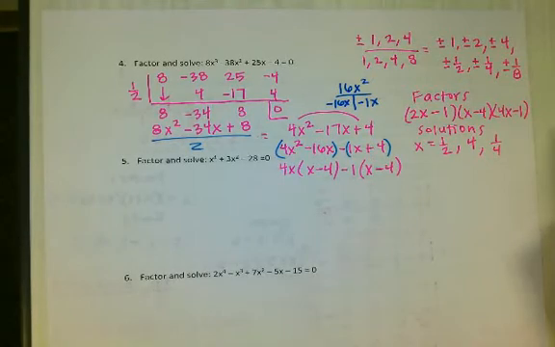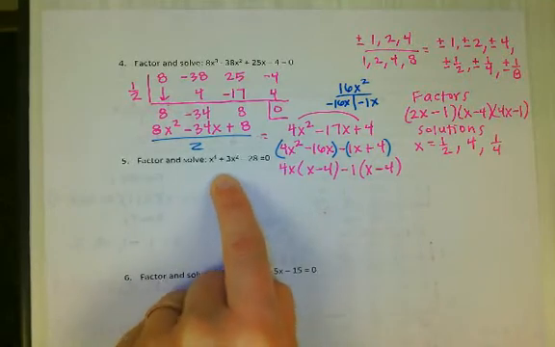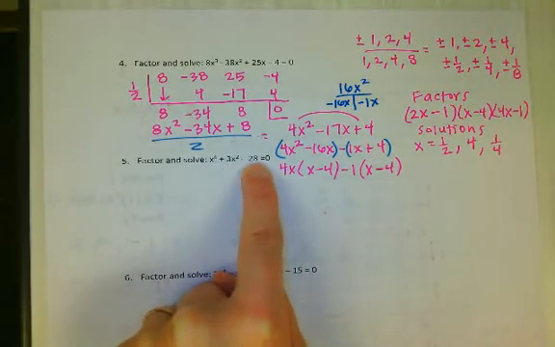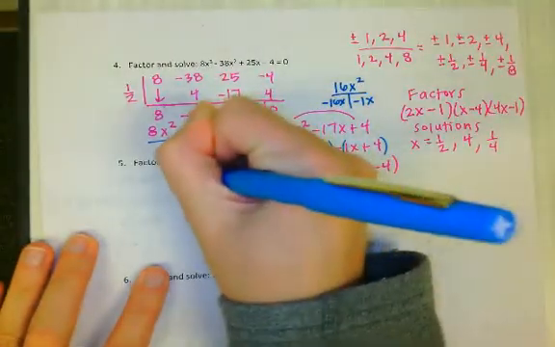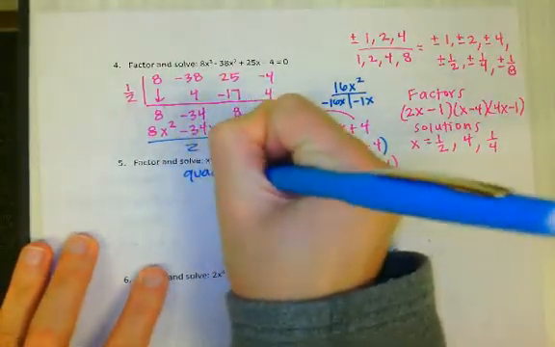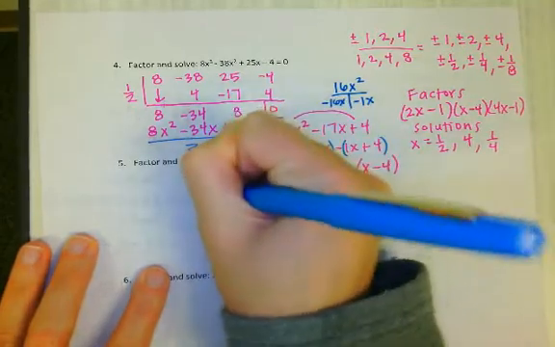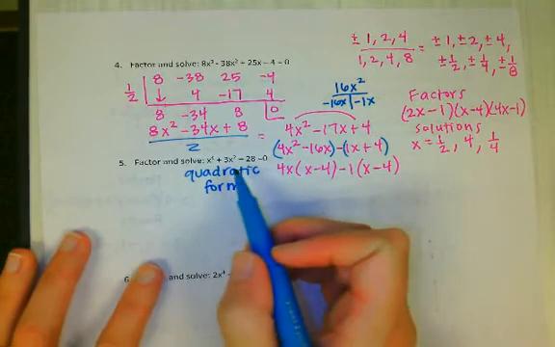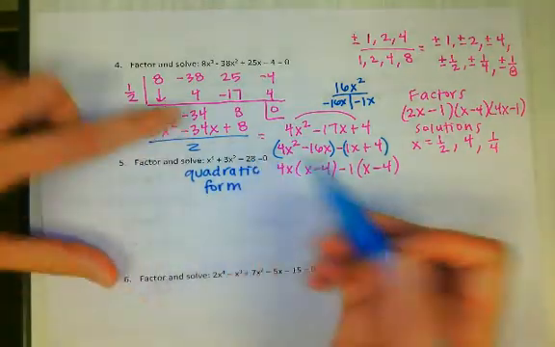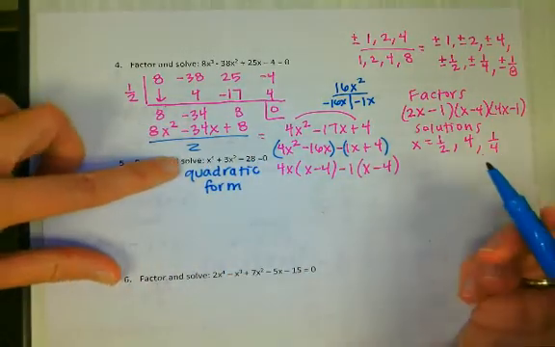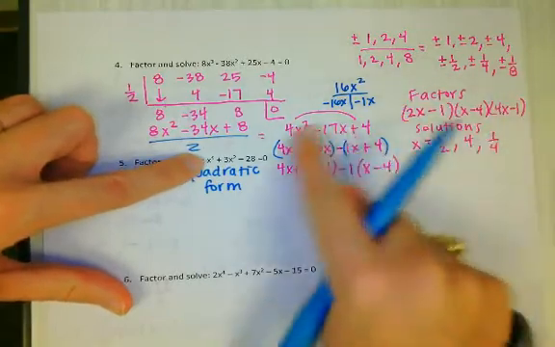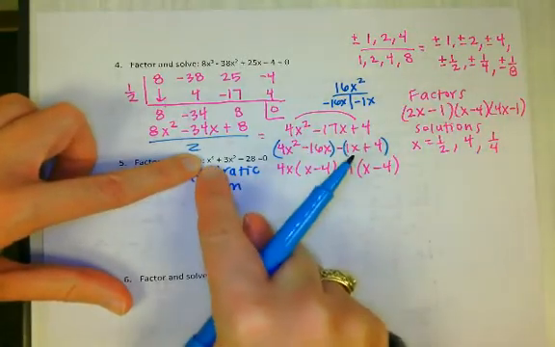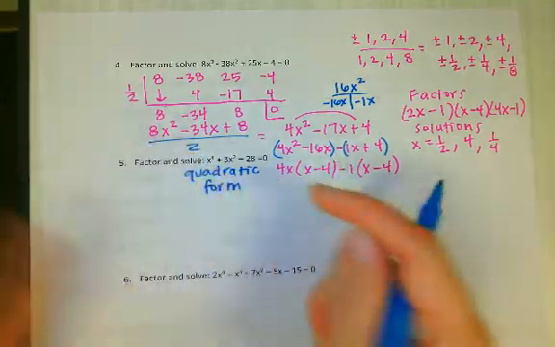Okay, on the next one, it says factor and solve, and I actually want to try, since this is a trinomial that looks like it's quadratic form, even though I know it's quartic, but it follows that same pattern of a quadratic trinomial, let's try factoring it. This one I don't have to group because it's an easy one that starts with 1x to the 4th.